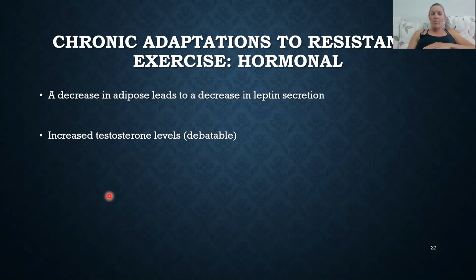Okay, when we think about hormonal changes, I see a decrease in fat mass. So as I become more fit as a resistance training person, I see decreases in the amount of fat that I have stored. And so I'm also going to see a decrease in leptin. Leptin is a hormone that enhances our feelings of fullness. So a decrease in this will cause us to have a larger appetite.